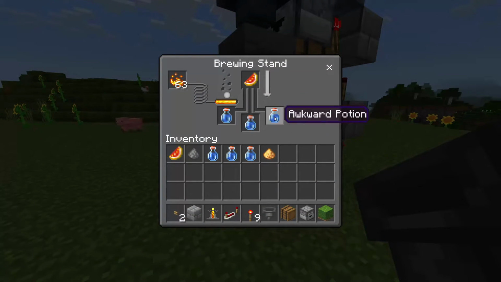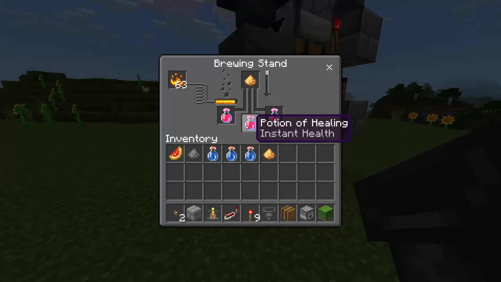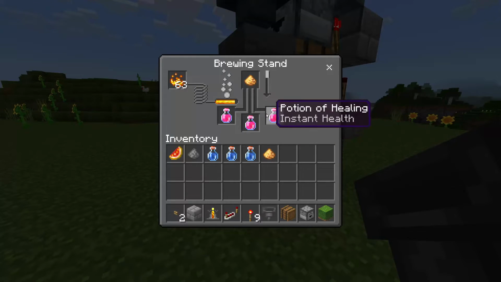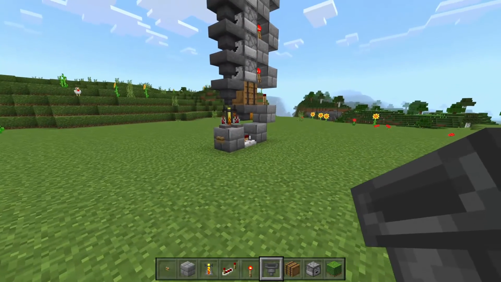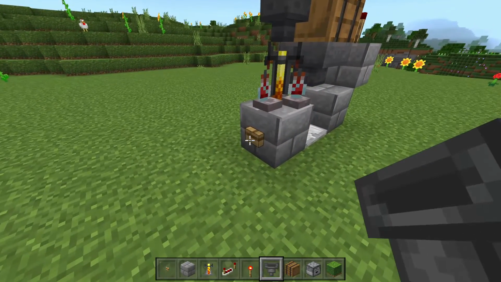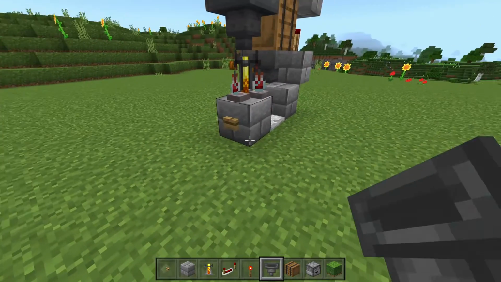So after the glistening melon is done, it is going to create instant health, and then there we go. The glowstone dust is going to turn into instant health too. The gunpowder will turn it into a splash potion. But as you can see, this system works super well and will give you tons of potions just with the click of a button. Now I'm going to show you how to build it tileably.